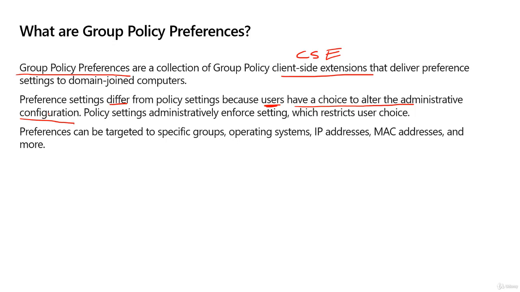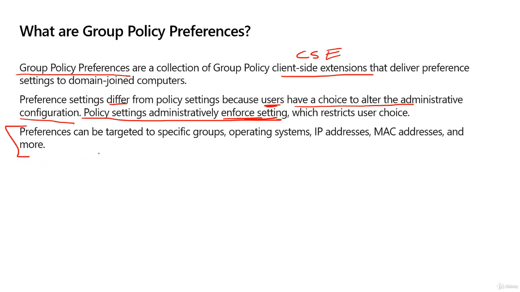Now, it is my discretion as an administrator if that one specific setting is optional. So I can say this has to be your default printer and there's nothing you can do about it, or I can say this is your default printer, but we allow you to change it if you choose to. So it depends on exactly what the situation is. When you configure a group policy setting compared to a preference, group policy is considered to be an enforced setting. So at a policy level, there's nothing the user can do to change it. Only preferences give us that ability.